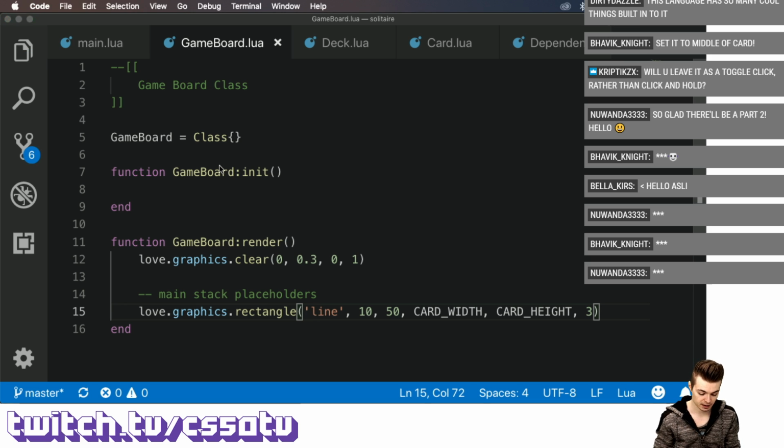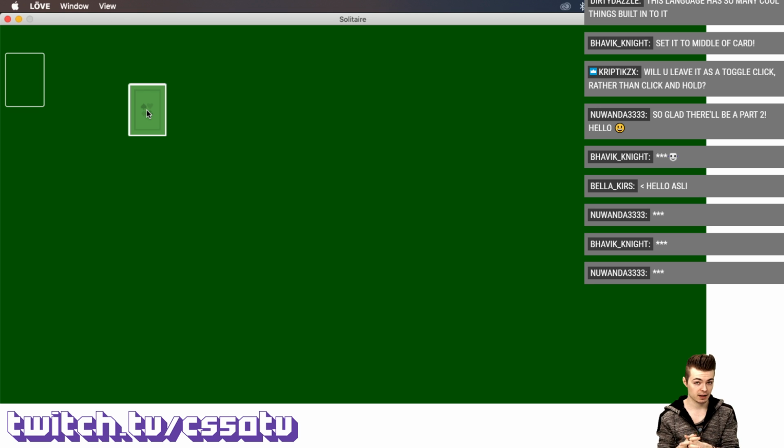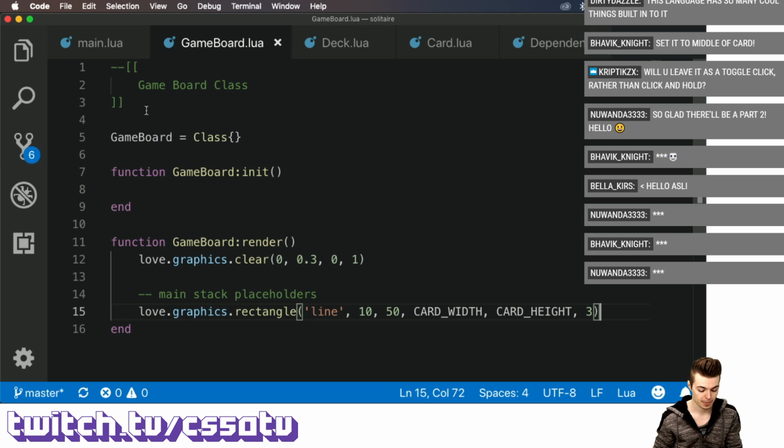And now if I draw that and I re-render the game, notice that we do indeed have sort of a rounded place to put our first card, which isn't going to stick to it. It doesn't matter. There's no logic for our card to actually stick anywhere. But we're laying out our board so that later on we can end up granting functionality to these locations, which we will do.